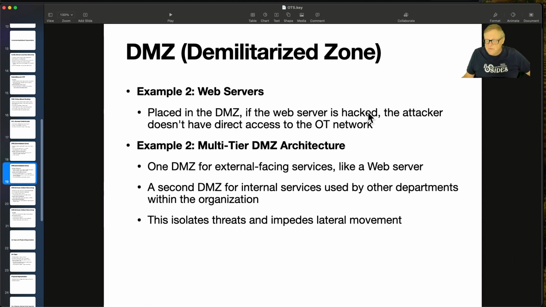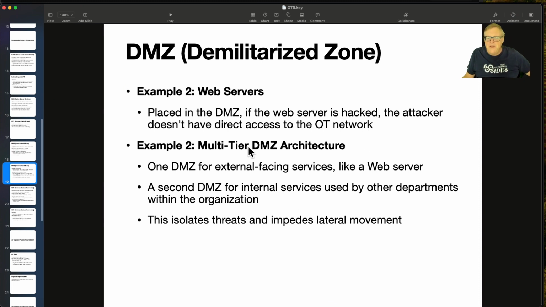So web servers, this is what I was talking about. You put your web server in the DMZ, so if your web server gets hacked, which is very likely because it's constantly taking requests from all these people on the internet, and there are vulnerabilities that appear in your web server software and such, then they would only have access to your less critical stuff in the DMZ. They'd have another barrier to limit them getting into your higher security stuff, like the OT network.